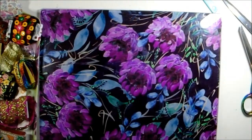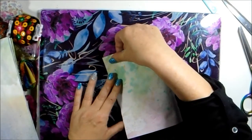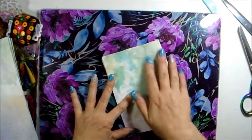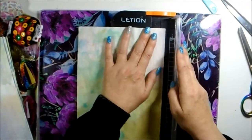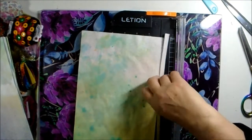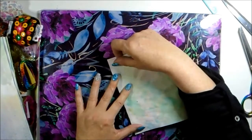Right, so we need to prep our papers. And I know I normally always do this off camera, don't I? But I thought, no, we'll go from scratch. Right, that doesn't look very straight. Here we go. I have gathered some papers together that I'd previously dyed, but I need to check whether they're all straight. Probably most of them will be, so I'm not too worried.